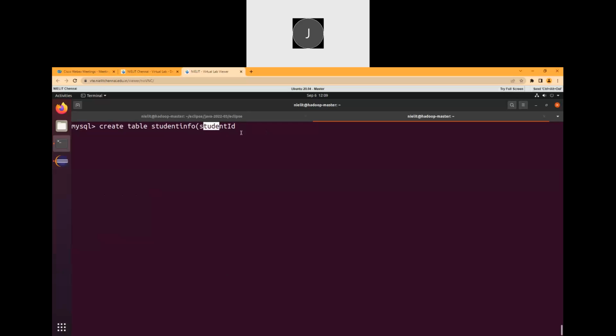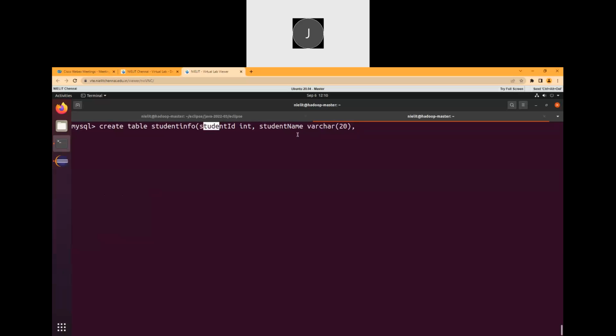Okay, so what I will do, I'll go to my MySQL. For now I will create a table. So create, Control L. Here you can see create table, table name. Table name I will give as table name itself, or student info. This is a student table, right? Student info. So I will try to give it two fields. Okay, two fields like student ID, student name.